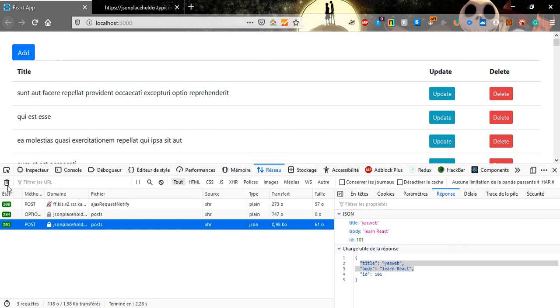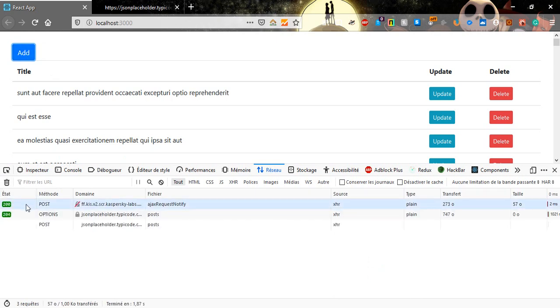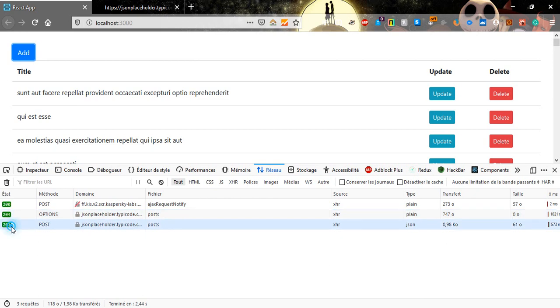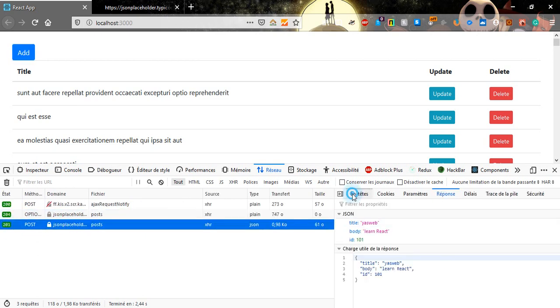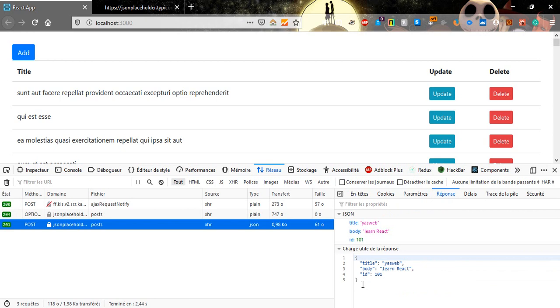If again, let's delete this. Let's add again. So it sends a request, it's okay, here the option, and after that with the code created, if we go back again, we see that it's created, and in the response we see the message or the object that we created. Because in REST API, not by default, but by convention, it's good to send or to return the object that the user creates.